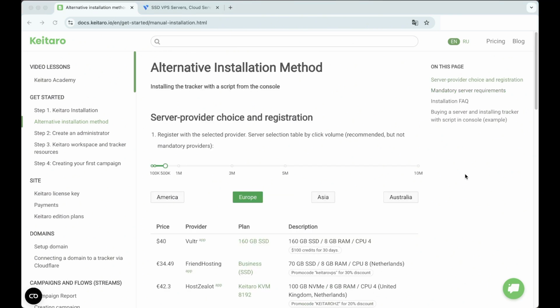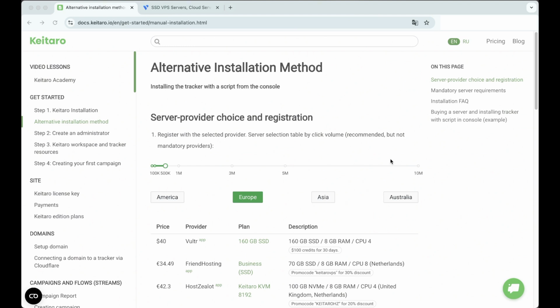So, that's everything about the theoretical part, and I guess we can move to the practical part, where I will show you how to buy a server and install the tracker. You can do this manually also, using our installation script as was shown in our first video. This will be the more detailed, hands-on method to give you as much information as possible.